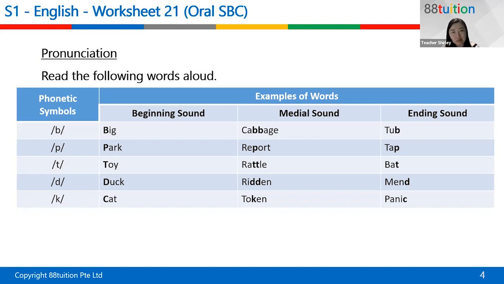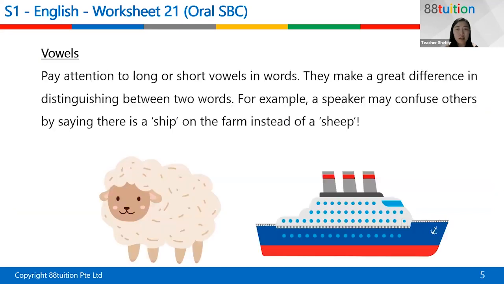So basically this table is for you to practice, and also for you to be a bit more aware when it comes to reading. Of course, like I said, reading has been removed, but I still feel it's important for you to be able to pronounce properly, especially when you're having a conversation with your examiner. You just want to make sure that you have read it properly, or enunciated a certain word properly. Now we talked about consonant sounds. Those are just some examples. Actually, there are more than those 5 listed just now.